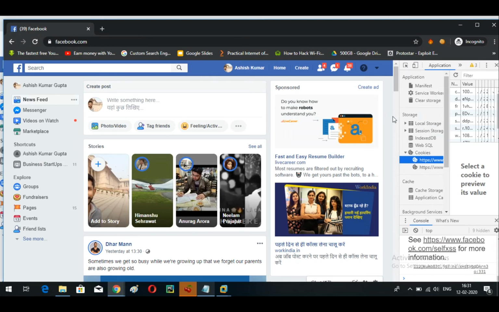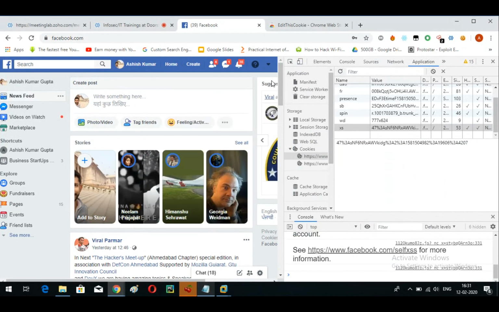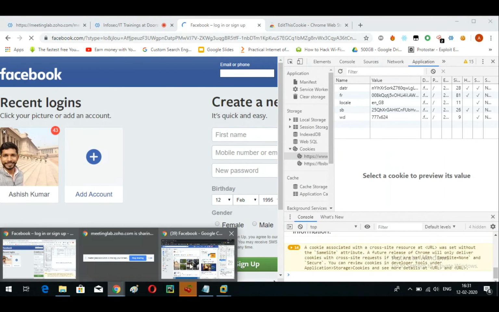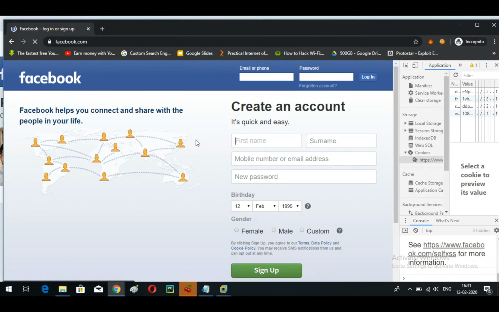Okay. Yeah, fine. So let's say you session hijack any of your victim's cookies, and after that your victim logs out. Then automatically, if I log out from my main screen and hit enter here, it will also be logged out. Because that was the session which was created, and once any one of those is logged out, it means that session is terminated. That's why the components we entered, c_user and xs, will also expire.